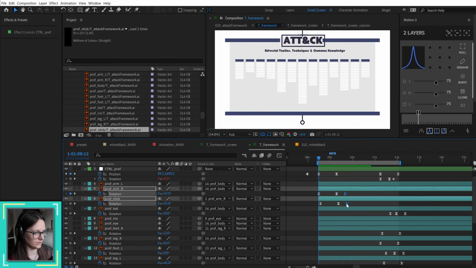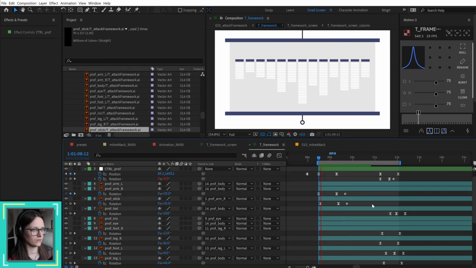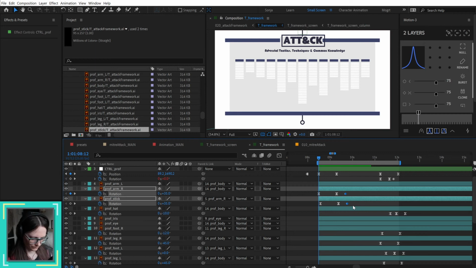Let's have a linear keyframe on this one. An attacker will use a combination of these.